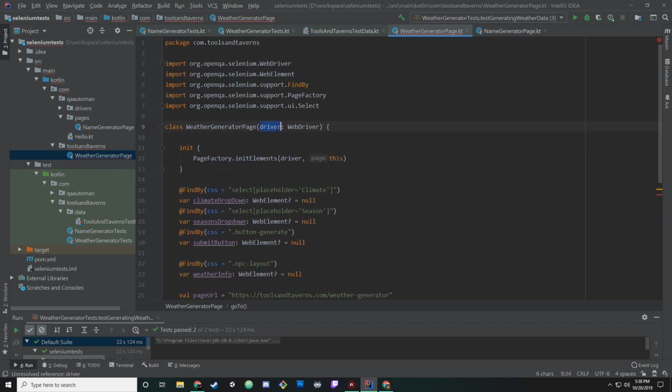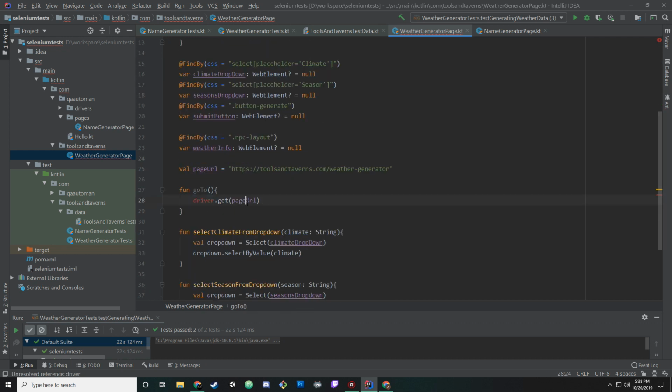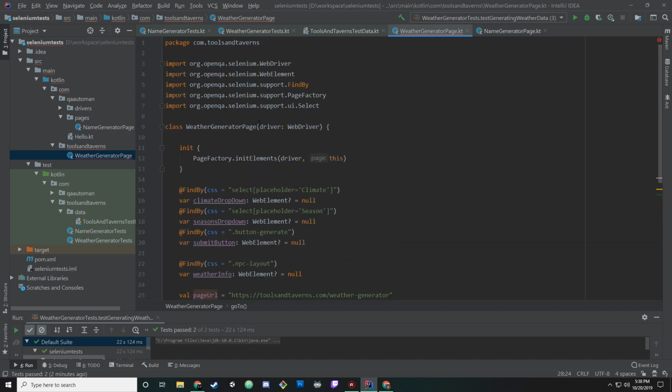Driver. Why do you not like it? Huh? Oh. There we go. So another Kotlin thing. In Kotlin, if you put something the way I did before, that would only be allowed on a constructor level.